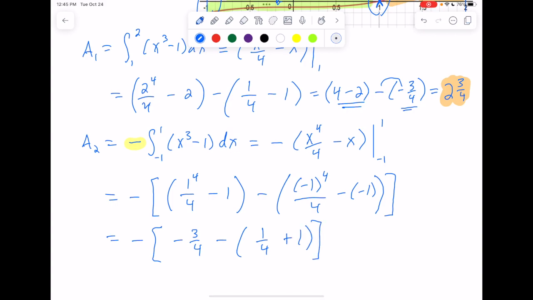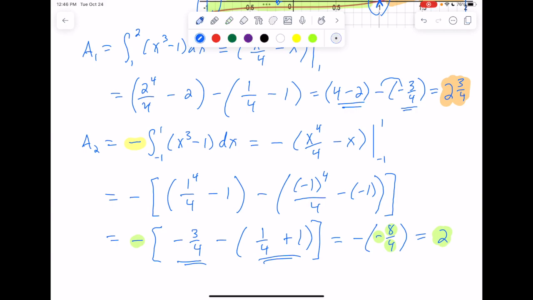And now looking at what we have, -3/4 minus 5/4. That would be -8/4. So this is negative of -8/4. Two negatives cancel, and 8 over 4 is just a 2, and that 2 represents the green area. Notice that if we did not put the negative out front, we would have gotten -8/4, so we would have gotten a negative answer instead of a positive one. When we're asked for net area, that would be fine, but when we're asked for just area, that is geometric area, which needs to be a positive answer.